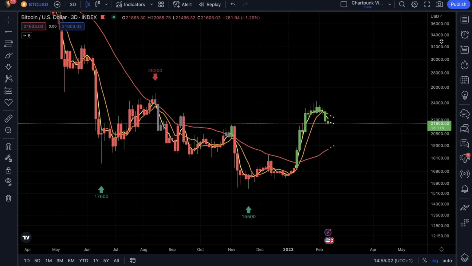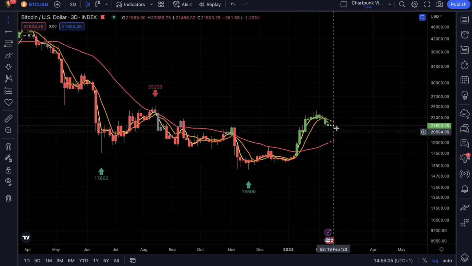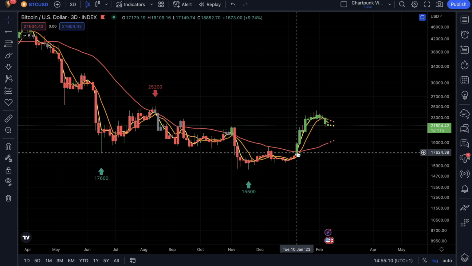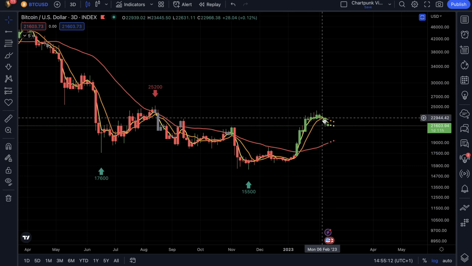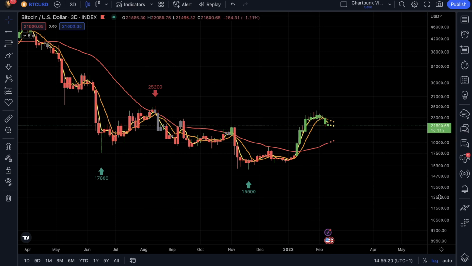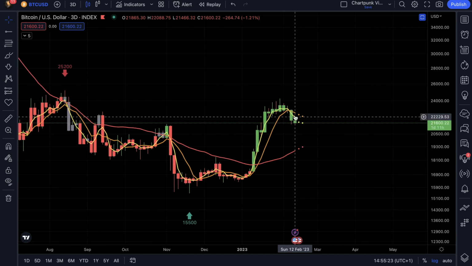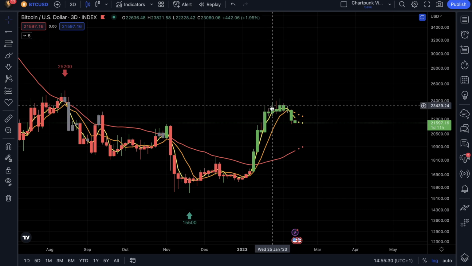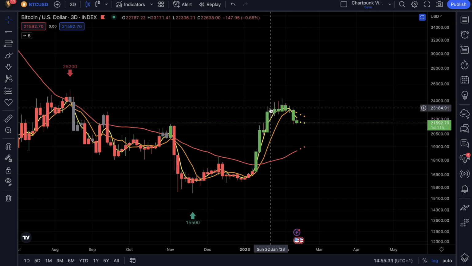So if you are trading the 3-day Bitcoin chart and you are trading the Consensus moving average system, then the bullish allocation that you built here at around $17,000 should be decreased at this $23,000 level, because this is where the momentum is clearly showing some signs of decrease. And what you see here is that we have this long wick here in the $23,000, $24,000 area that is clearly indicating supply, Bitcoin supply in this region.